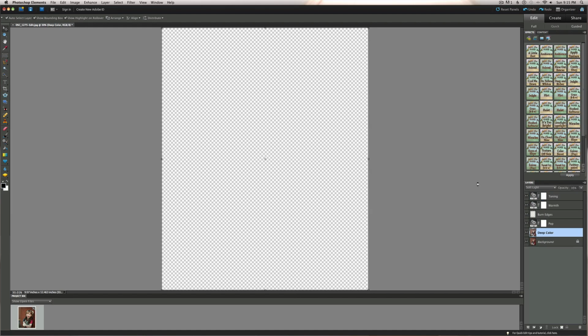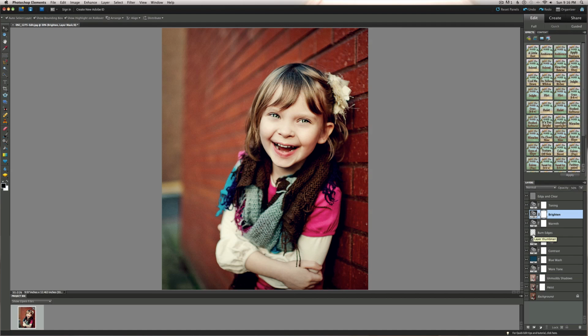It's going to create all these wonderful layers for you to work with if you want to. If you don't want to, you can just leave them as is. But if you want to go in and customize it to your style, change it for the image, maybe your image is a little dark, you want to lighten it up, you can change the brighten layer, turn the opacity on that up. If it's too warm, you can choose the warmth layer and turn that off. And you can click the eyeball here to turn a layer off. Or you can change your opacity here.